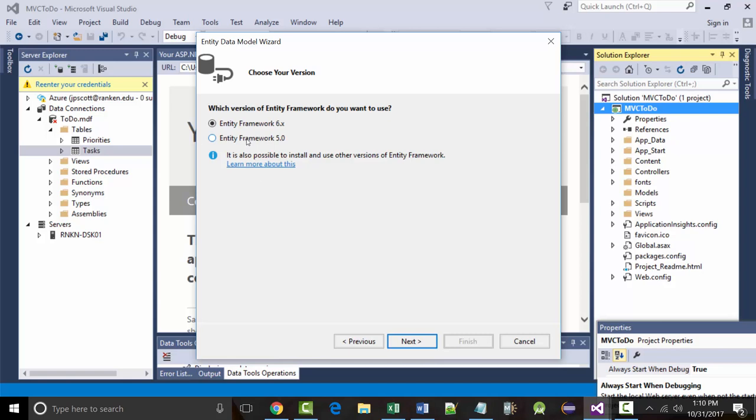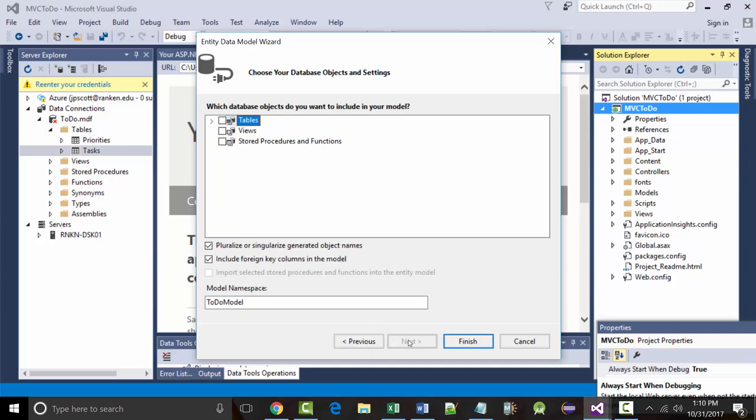If you happen to choose Entity Framework 5.0, you might say, well, why would I ever want to do that? What if you're working on a project for a company that has older versions of software? It's not inconceivable that that could happen. But the stuff might work differently because they're always doing upgrades and updates with new versions. All right, so we're going to click Next.